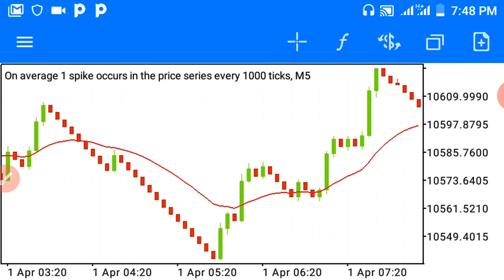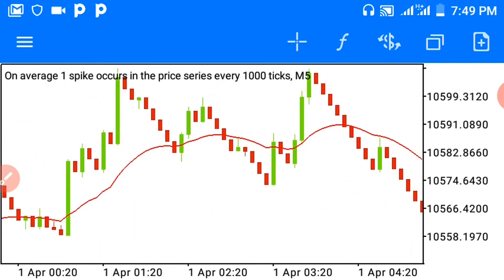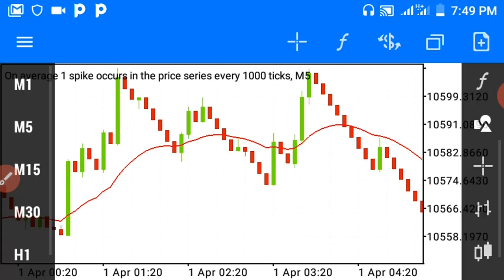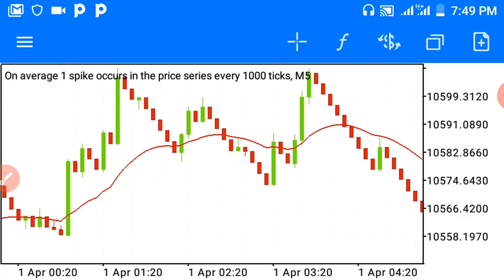Okay, that being said, let's now go into how to use it to trade the spikes. So I need to trade the spike. The same thing applies every 30 minutes. But in this case, instead of buying Crash and selling Boom, you're buying Boom and selling Crash. So what differentiates this now is your stop loss.